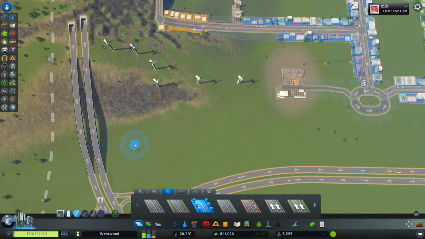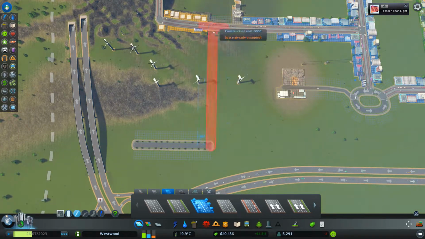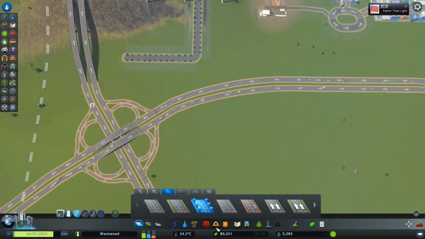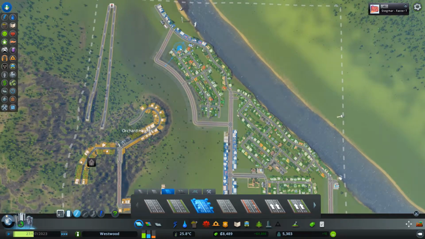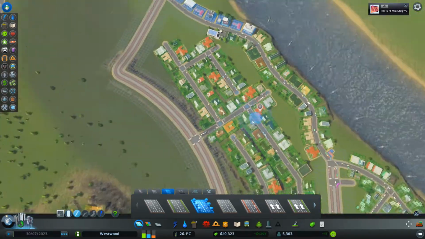Ramps. We'll see if this works, guys. Let's see if this works. Oops, I didn't go quite far enough. Yeah, we're having a battle with money right now. I think we're good for maybe. People are still building houses in here, or are they upgrading? I think they're upgrading. Okay.